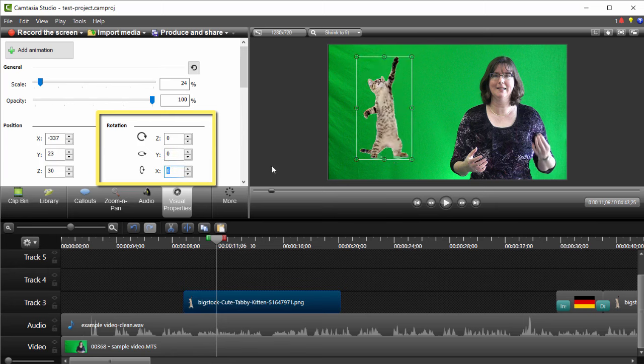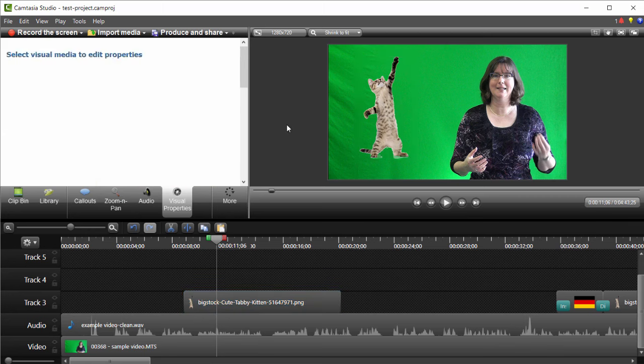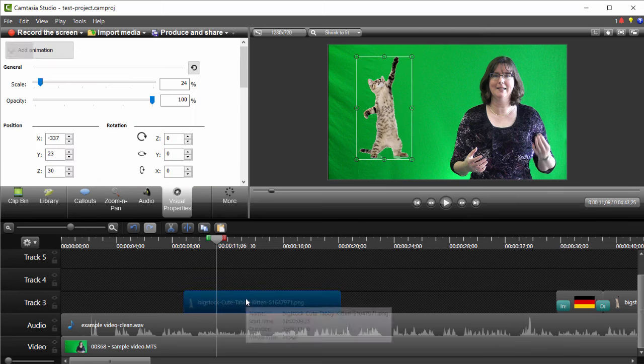And we have the X-axis rotation as well, which we can set to 30 degrees, 100 degrees, and you can see our cat keeps happily rotating. It's clearly a Nancy cat. It has a lot to do.